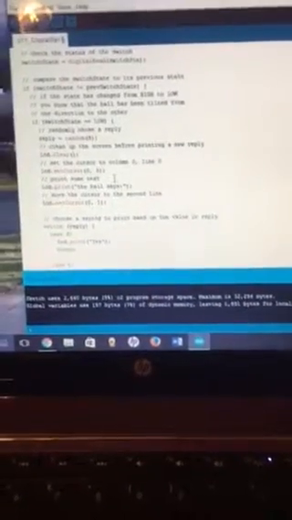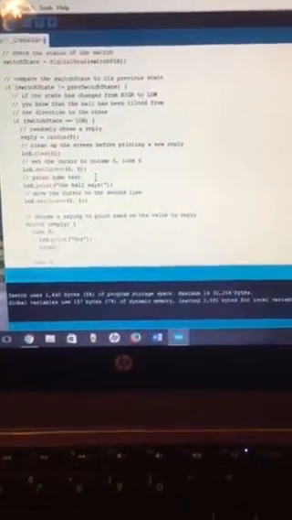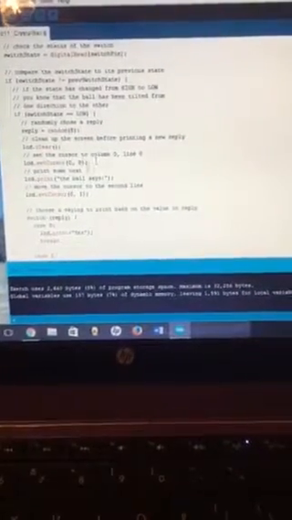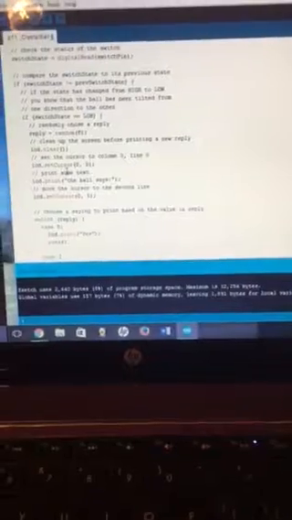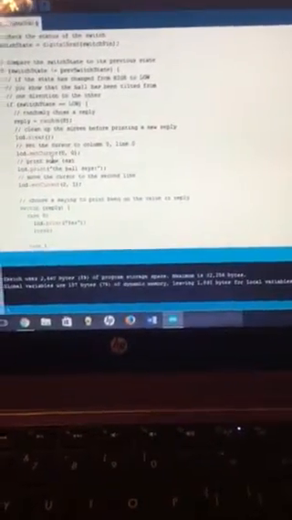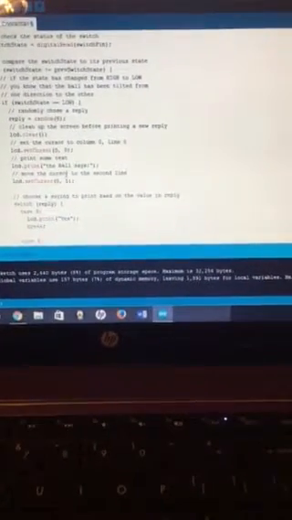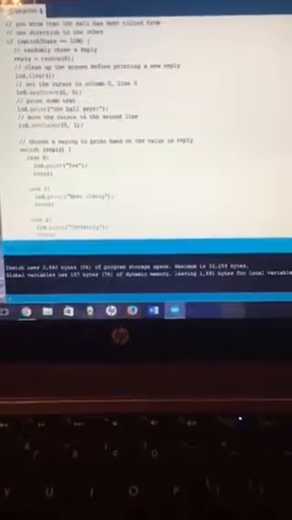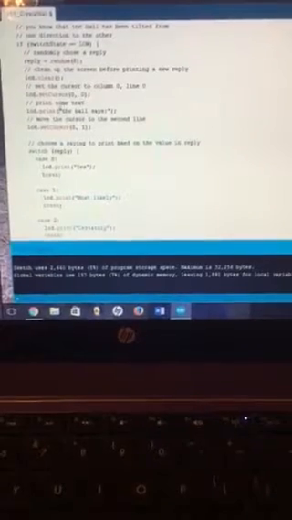Before you display your answer, you have to clear off the screen, so that's what this clear function is for. And then for the text to be displayed, you have to go to the column and line of the monitor to make sure it displays properly. So obviously, column 0, line 0. It's basically a coordinate system, pretty simple. That's when it displays the text. So you ask it a question, shake it, see what it says, and then display.